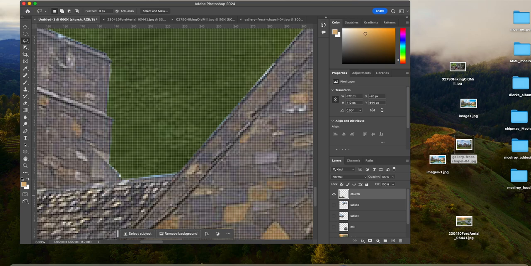The reason I'm not going over magnetic is because magnetic will follow the edge of an object the same way Select Subject will. It does kind of the same thing, but it's a newer feature in Photoshop that has some really good functionality. So the lasso tool and polygon are probably the two lasso tools you'll use the most to try to select something. The magnetic follows the shape of the building, but you can do that with Select Subject.